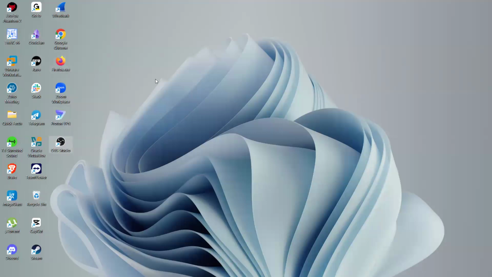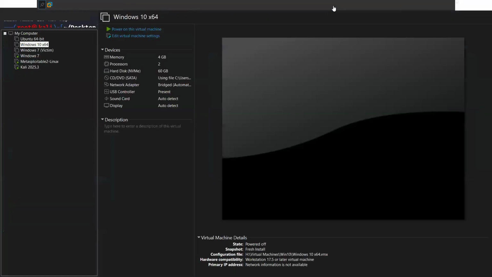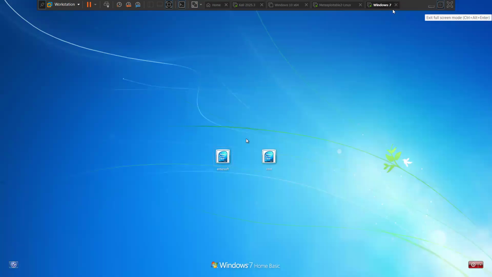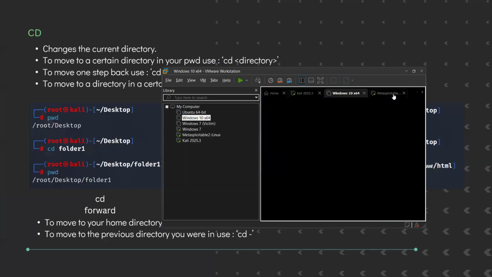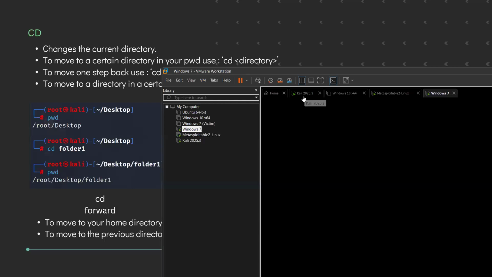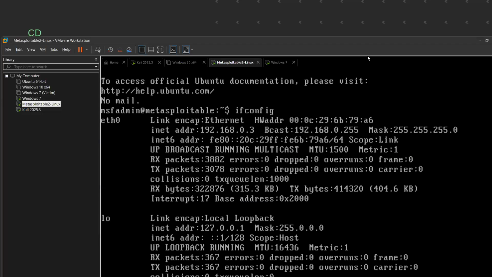But on my Windows operating system, we have installed an application called VMware. It's a virtualization software. This virtualization software allows you to run multiple other operating systems on it, as you can see. So with that virtualization concept, we'll run multiple other operating systems in our base machine. By using that VMware, we will be creating a virtual machine, and on that virtual machine, we will be running that Kali operating system, isn't it?